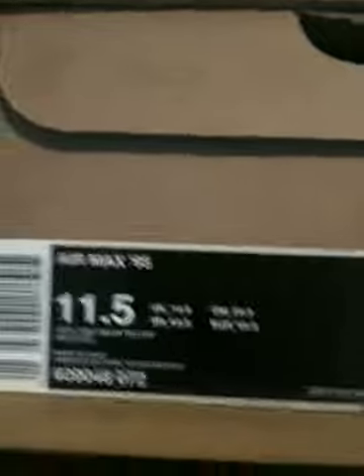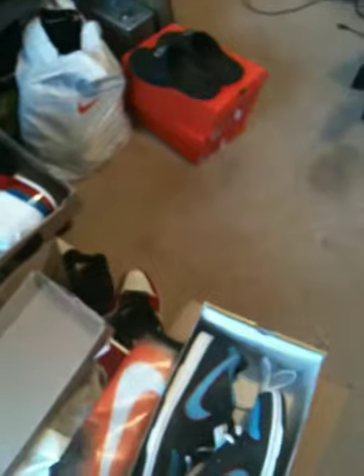Here we go, ran to the SB section here. I'll show a couple of what they are. Had to make a box and I don't think I've actually shown these — Angel and Demon SB Dunk Lows. I really like these, they're still dead stock. I hardly even take them out of the box — didn't have a chance to wear them. Let me check those out. And there are those — I like them.